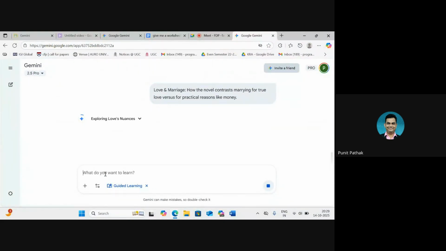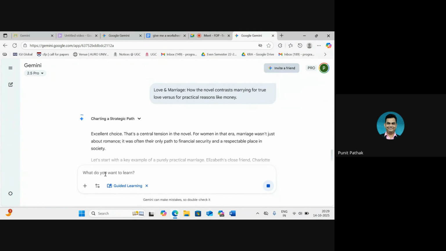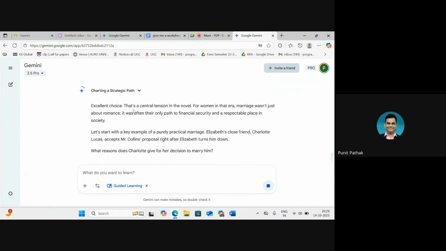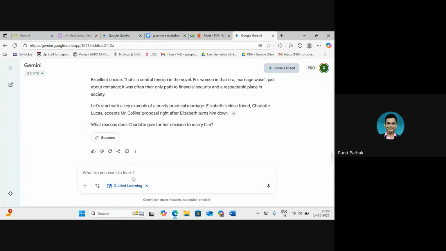So this tries to follow the conventional method of exploring the text from various approaches. And this is where it majorly differs. It says that there's a central tension in the novel. It tries to talk about the theme a little bit, but it doesn't give a direct answer. This is the most interesting part. What it does is it refers back to an external source.